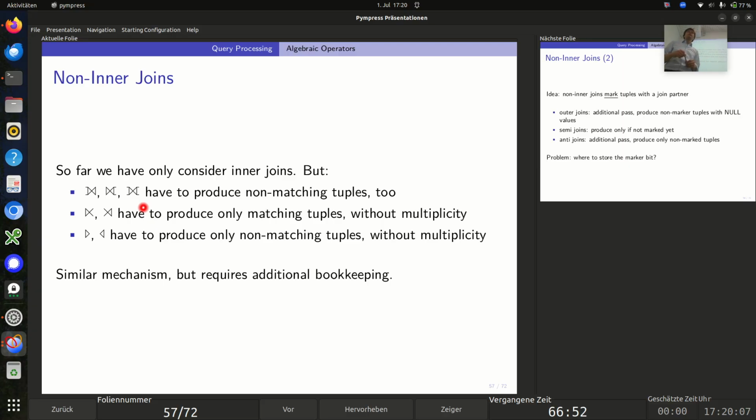And then there are also other joins, like outer joins, where you have to produce non-matching tuples also, so even if there's no join partner, you have to produce the results. There are semi-joins, where you do not consider the other tuples, and there are anti-joins. But the implementation we have seen is the same.